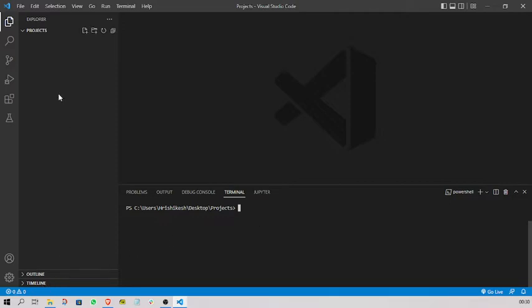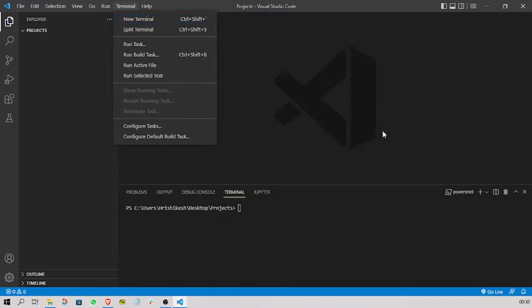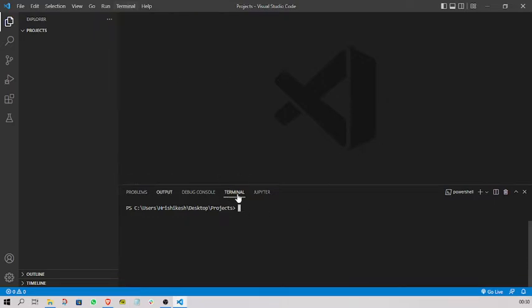You have to go to your terminal and click on the new terminal. We can see the terminal option over here, and just type pip install pyqrcode. It will hardly take 10 to 15 seconds to install.